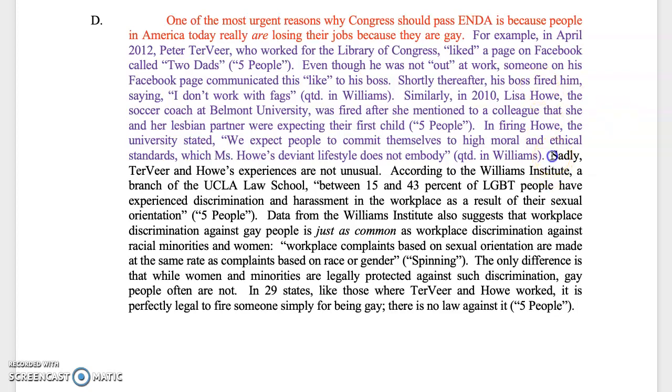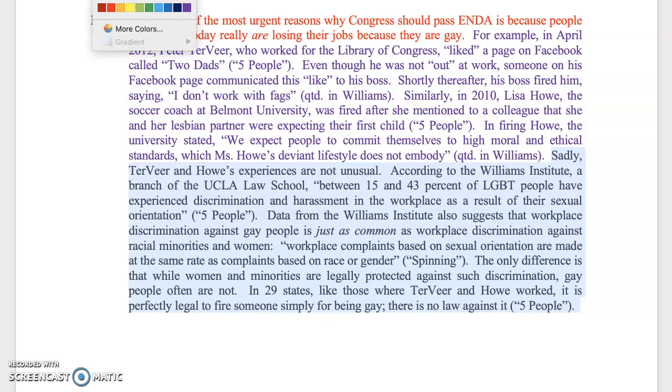And then it follows that up in the second part, and I'll put this maybe in blue here, with logos, right? The numbers, specific statistics, and quotes from experts, which is also ethos, kind of the harder evidence, saying it's not just these two people. This is a much broader problem. A lot of people are affected by it, and the experts agree that there's a real problem here that needs to be addressed. And so this kind of organization can be very effective when you sort of get people on side with an emotional appeal, pathos, and then immediately confirm that with some logos and ethos, the harder evidence. That's a nice way to organize a persuasive paragraph.